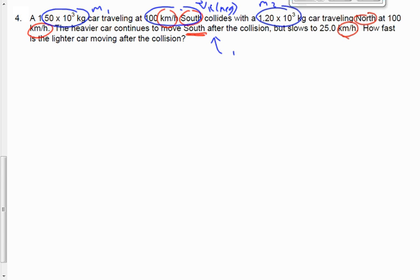But you can use kilometers per hour here because in the end, the units kilometers per hour appear in every term of conservation of momentum. Because they appear in every term, they end up canceling. So whether you're using kilometers per hour or meters per second doesn't make any difference. In the end, if you divide it by 3.6 to get meters per second, then you'd be dividing every term by 3.6, which is going to give you the exact same answer, right? This one is going to be V2I.